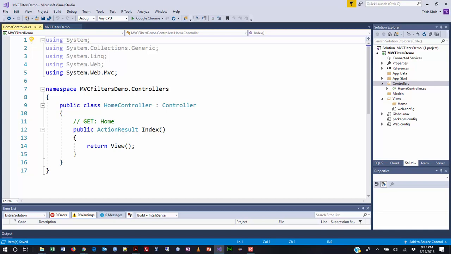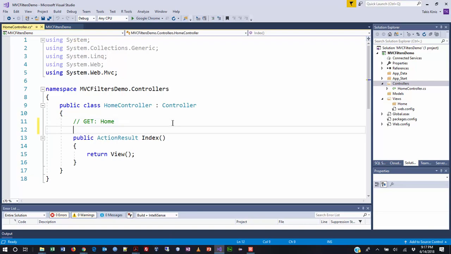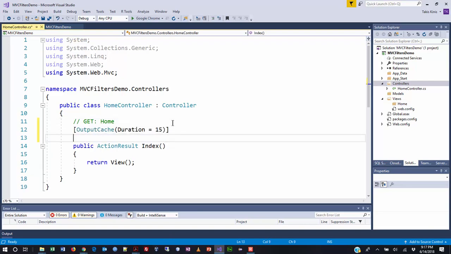They have some code here that they want us to throw in. I'm just going to grab it right from the PDF and drop it in. And here's where the author placed it. Put it right in this spot. So you can see the syntax there is just output cache, duration 15. Pretty intuitive to understand what that is. Notice how that's put in square brackets, right? So it sits almost separate from the regular code in that capacity.